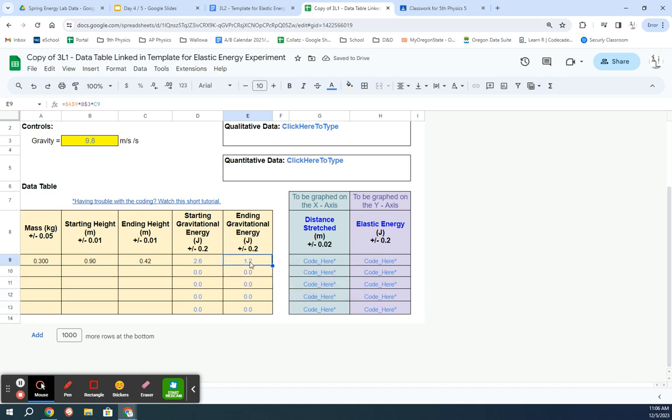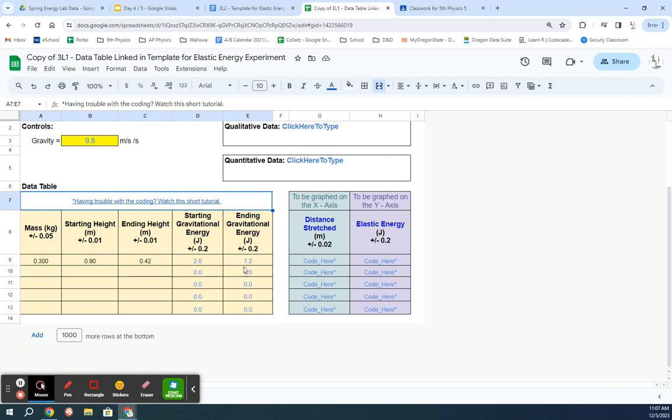Oh, and it asked me something and I was not paying attention. All right, so we want to drag that down. We do not want it to automatically lock stuff in for us. We already did that ourselves. We can always double check. If you click up in the function box at the top, you want to make sure that it's selecting the right things. Mass times gravity times the ending height. Perfect. Enter. Make sure that you don't click something by mistake.